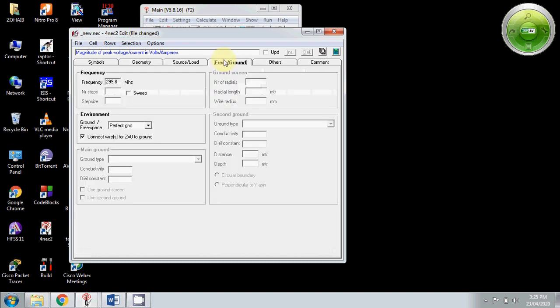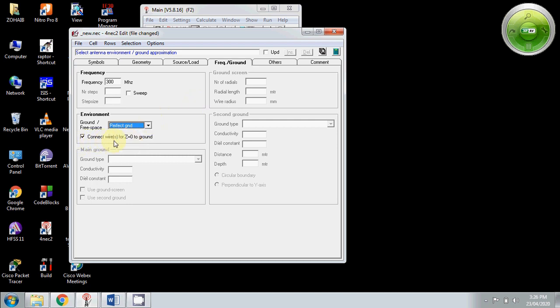And let's go to the frequency ground tab. Since we have decided to make this antenna for 300 megahertz, I'll put here 300 megahertz. And now this antenna is perpendicular to the ground, and we have decided that we'll put perfect ground beneath the antenna, because if we don't put perfect ground, all the radiation will be absorbed and hindered by that imperfect ground. There are many options other than perfect ground, but right now we are choosing only perfect ground so that our radiation pattern is supported by the earth.